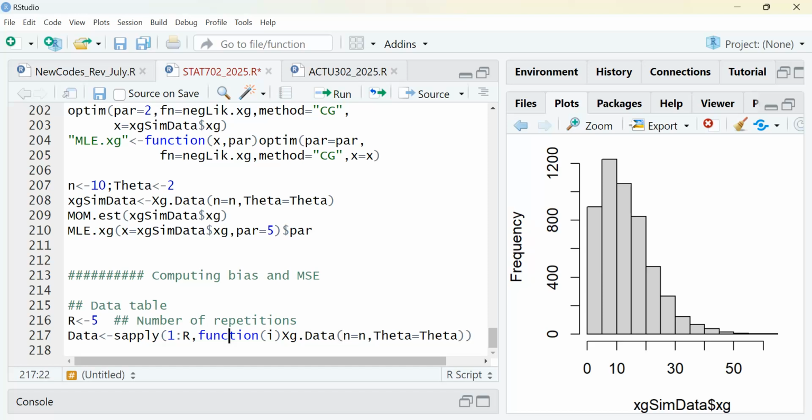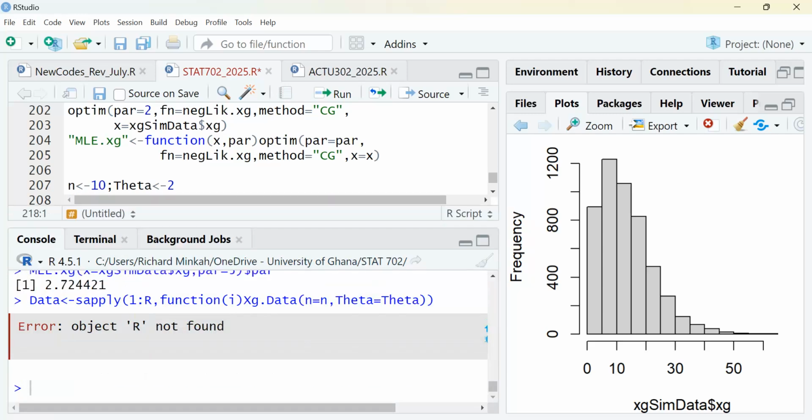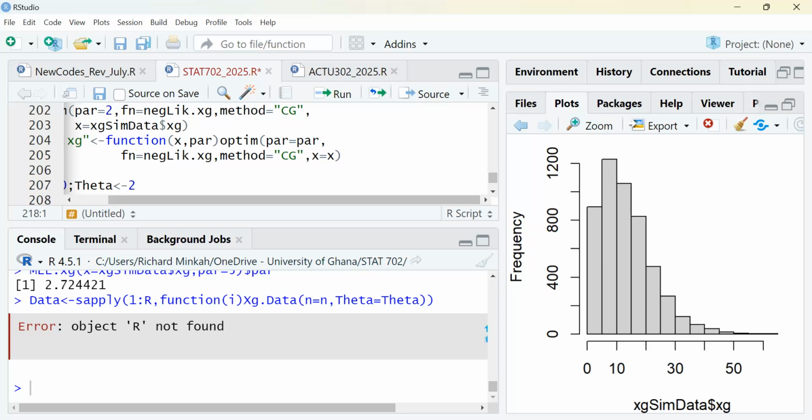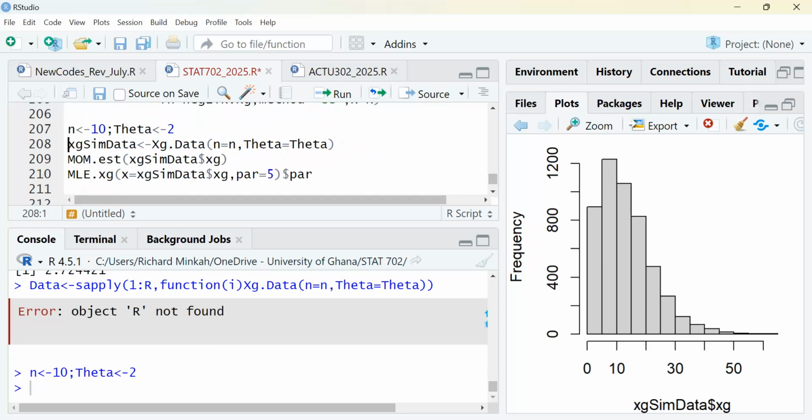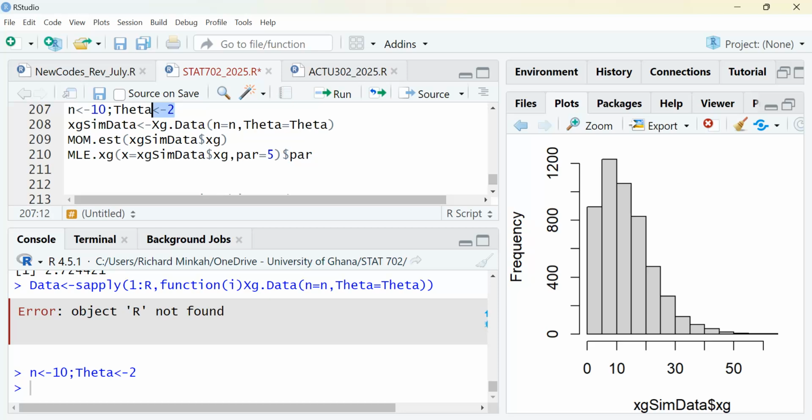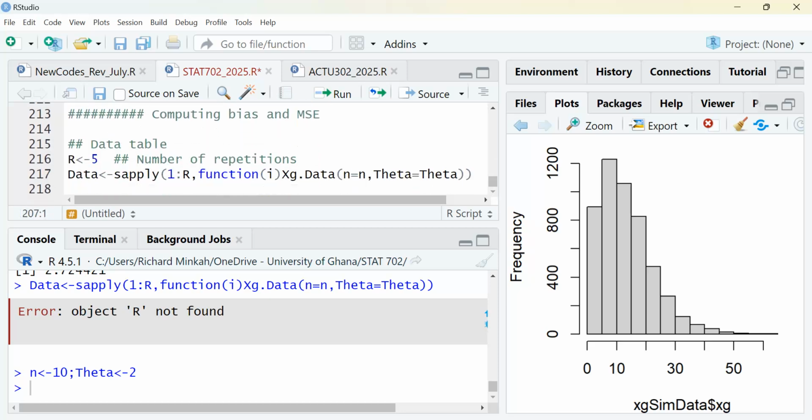What this does is that it's going to generate R repetitions of the same data, of samples with the same sample size. So let me, okay, R is not found. So now I need to, so I'll start first with 10, which is quite easy. Okay, so if you want to do this, you need that as well.